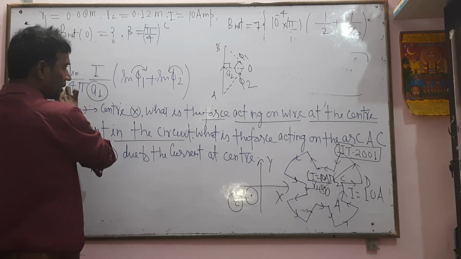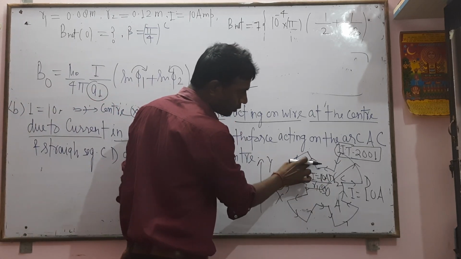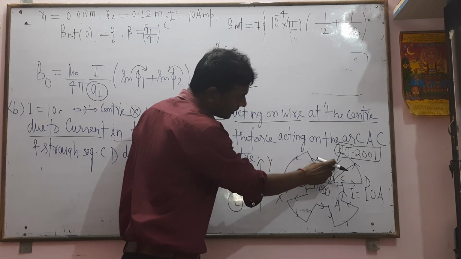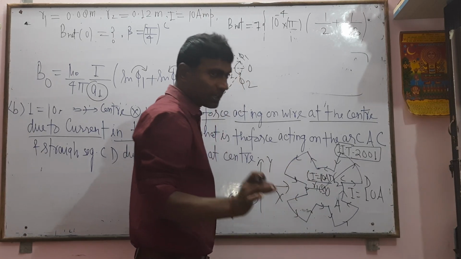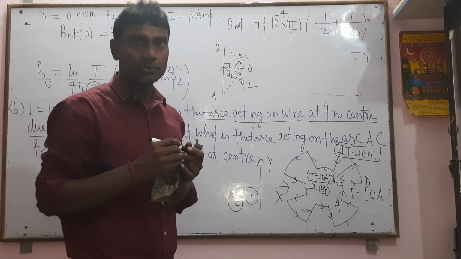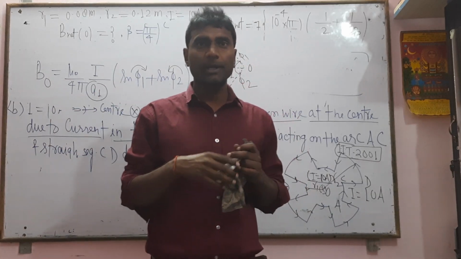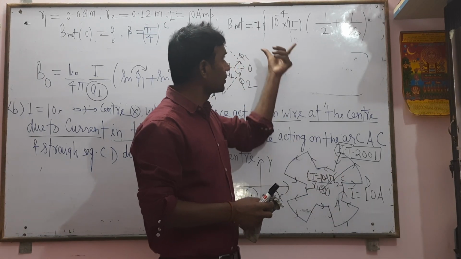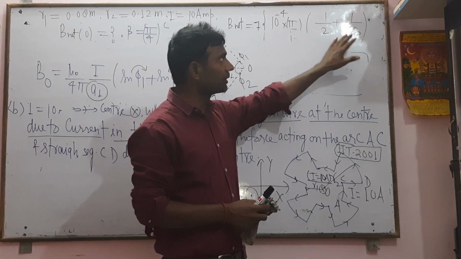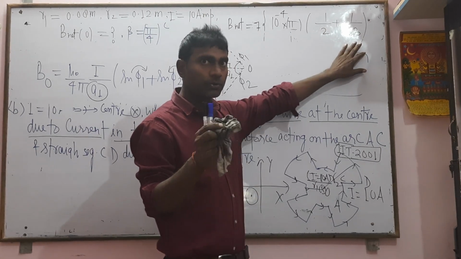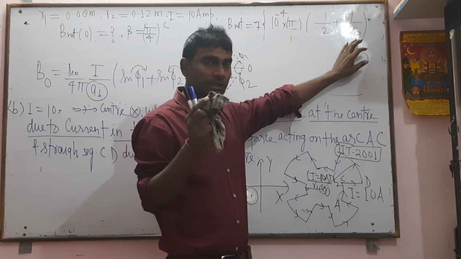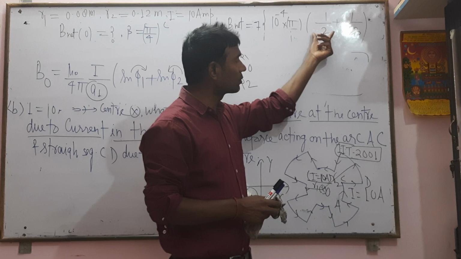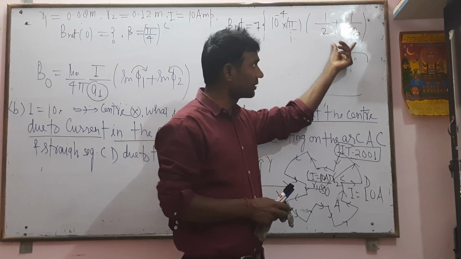So the net magnetic field due to one segment is 0, and similarly the same logic applies to the next segment. So for all straight current carrying wire segments, the magnetic field will be equal to 0. There is no effect of magnetic field due to a straight current wire, only due to the two arcs, R1 and R2. So the net magnetic field is due to R1 and R2, not due to the straight current wire. So there are three types of magnetic field: one due to the straight wire equal to 0, and the other two non-zero, which are given.